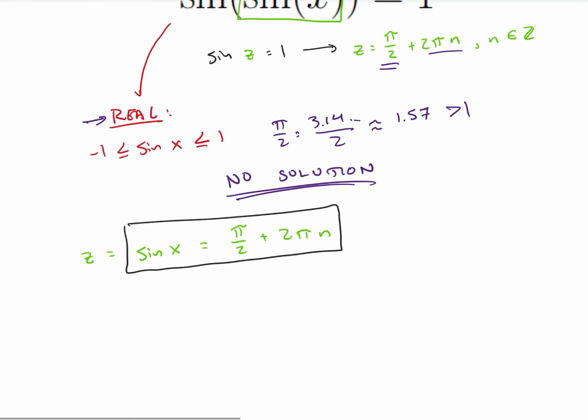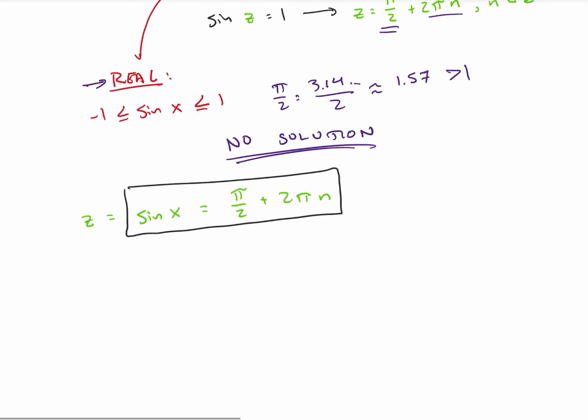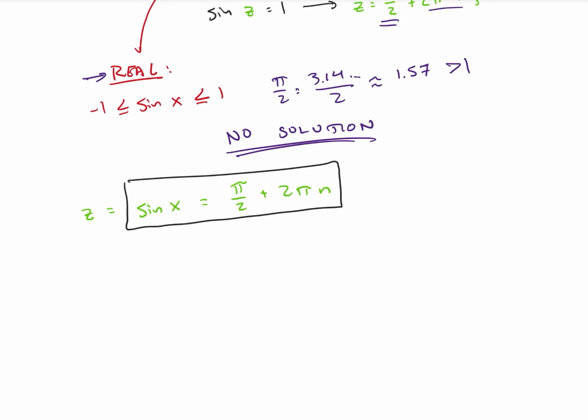In order to move into the complex plane, we're going to need to call on the exponential form of our sine function. Remember that e to the ix, and if you haven't learned this, it's something that you'll learn basically the first day in complex numbers, is cosine of x plus i sine of x. If you're interested, I showed this in another video using Taylor series. e to the negative ix is going to be equal to cosine of x minus i sine of x, because cosine is an even function, so cosine of negative x is equal to cosine of x, and sine of x is an odd function.